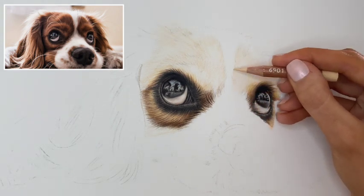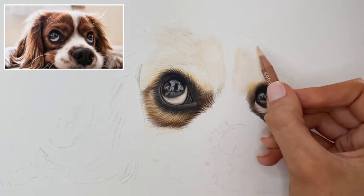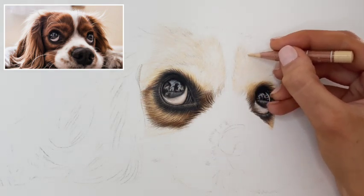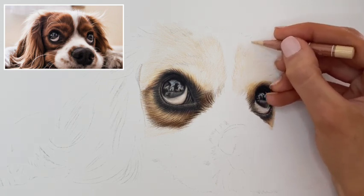There's a white bit of fur down the centre of the face going up towards the top of the forehead. You just want to leave that as it is for now. We're just literally going to focus on that ginger fur to start with.